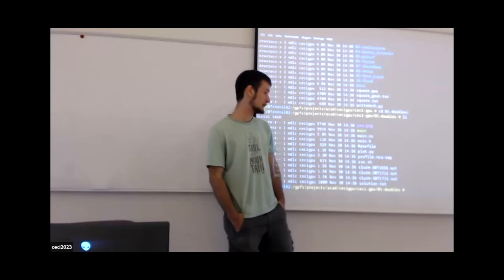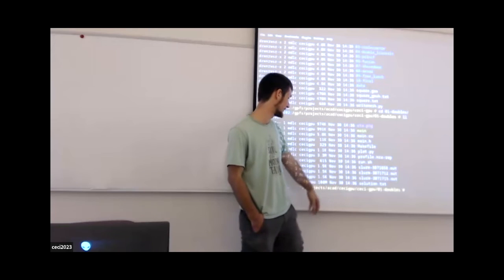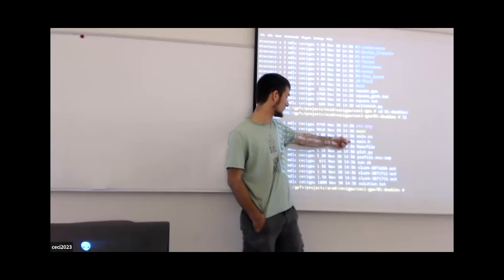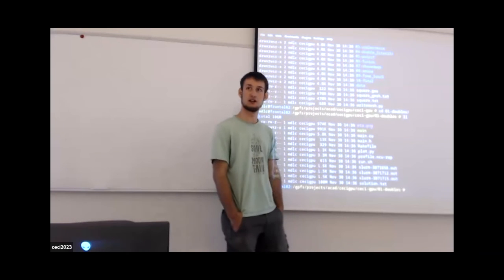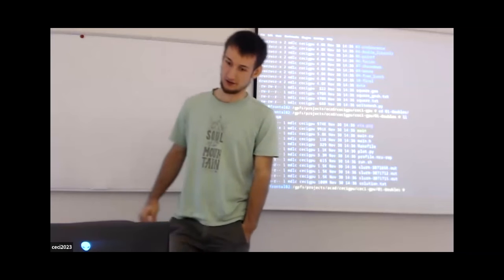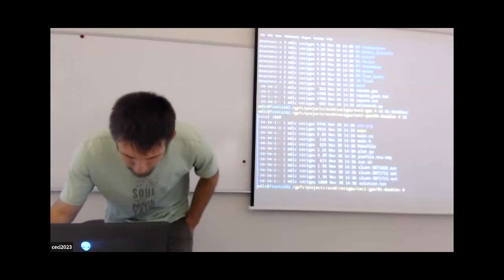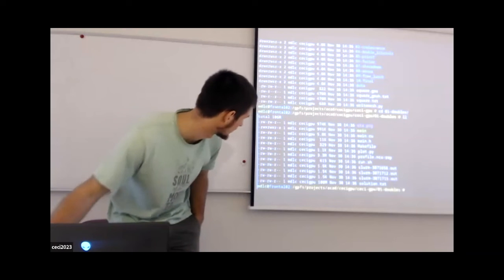If you have an empty folder, you don't have the slurm.out. This is because it's my tests. You don't have the solution. You have main.cu, main.h, makefile, plots, and that's it. You can run make to compile things. Actually, you're going to need to load an environment. I should have put that somewhere.